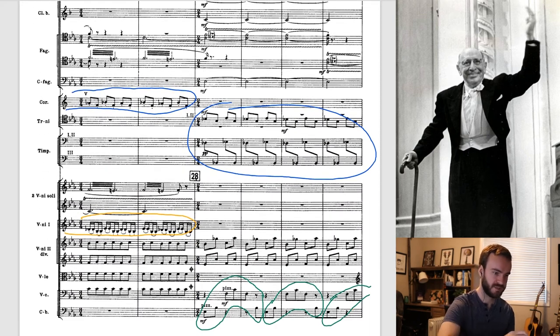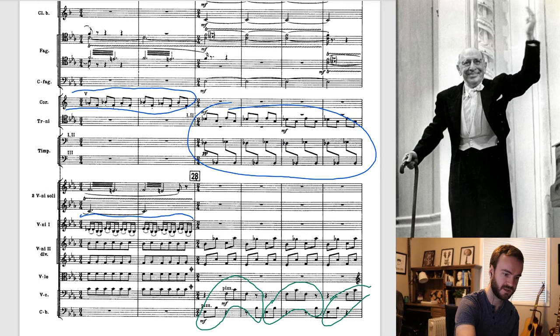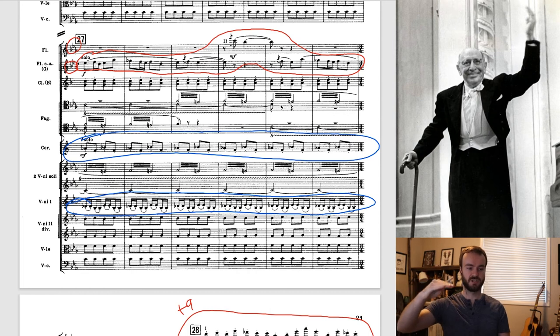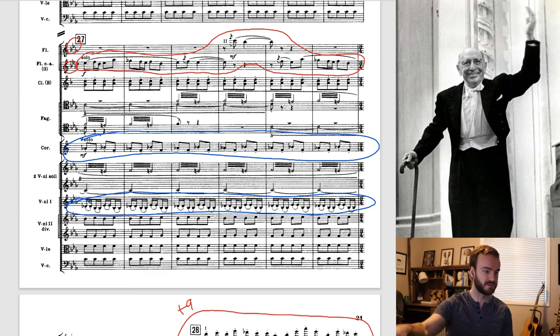We have this background texture, which is continuing. These background textures that he's creating here are like oscillations in the strings. Da, da, da, da. It's fourths. You can see the oboes are following it. Oh, sorry, clarinets. Parallel fourths. Again, really weird. Like a fourth is considered a dissonance in most common practice music, so we try to resolve it nicely. But in this case, he said, okay, well, I can utilize that sound to create this really wonky texture that's not going to allude to European music.